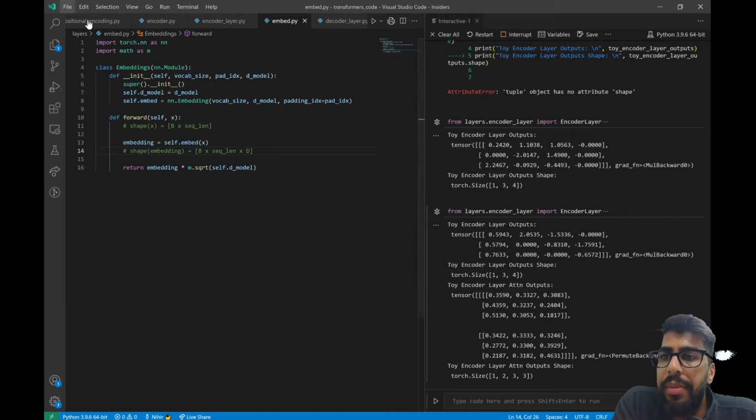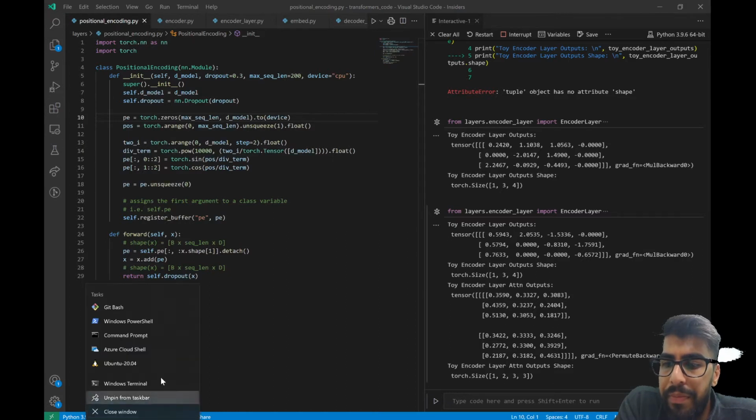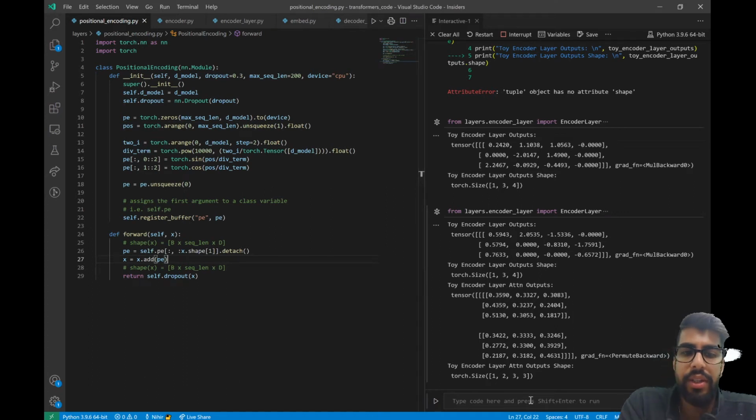Okay, let's look at positional encoding now. So here I'll run through this, and then we'll see what it's like. I should be able to do it here actually instead of a terminal. It might be a little bit nicer.